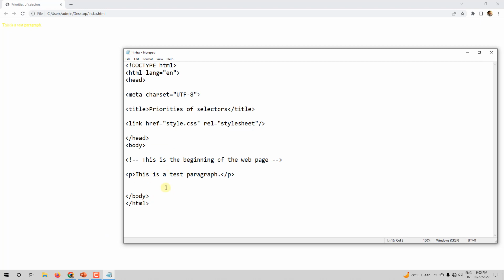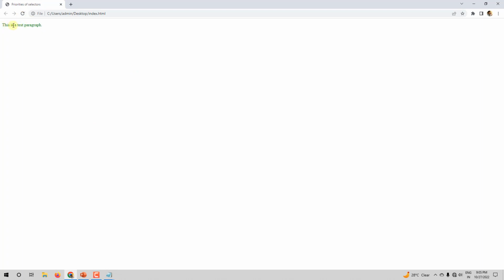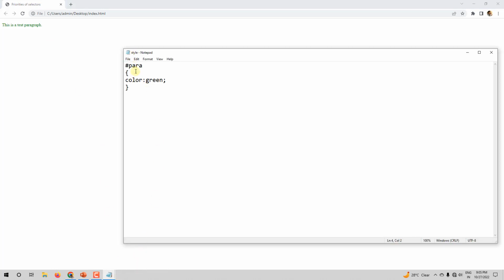Next, let me go here and say ID is equal to para. Let me create an ID selector. I've saved this. Let me go to the style sheet and say para, color green. Let me close it, save it, and refresh it, and I can see I have the paragraph in green color. So here I've used an ID selector. Next I'll say para once again and I'll say color red.